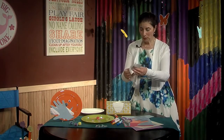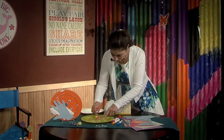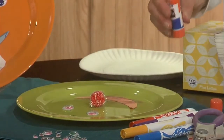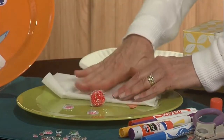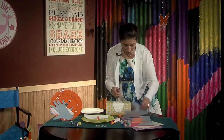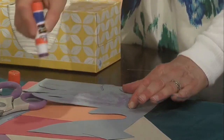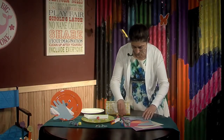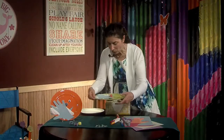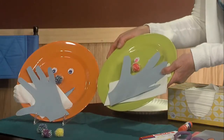Now we're going to take a tissue and hold it. Here's our glue — we'll just put some glue by the mouth. I can see you all doing a great job at home! Put the tissue there, then put some glue on the hand and place the hand on top of the tissue, which shows covering your mouth if you cough or sneeze. You could decorate it more if you'd like, but that's our manners plate for today!